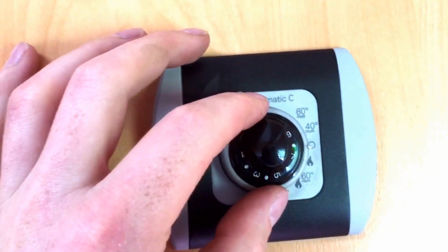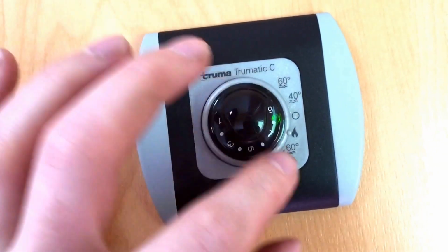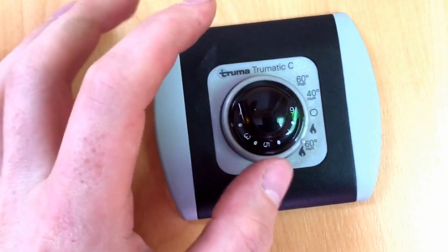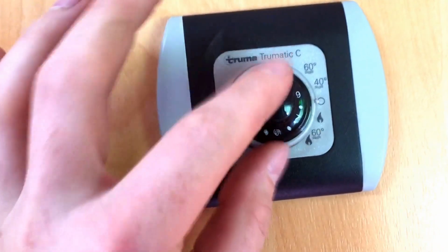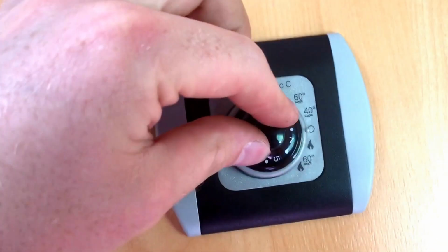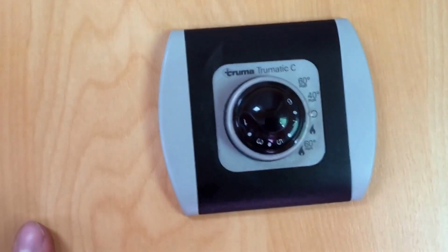If we want to put on the central heating, it's just the flame symbol, that's central heating on its own. Or if we wanted to put on the central heating and the water heater, 60. And when you're not using it, make sure you turn it off. This central one dictates the airflow throughout the van when the central heating is on.